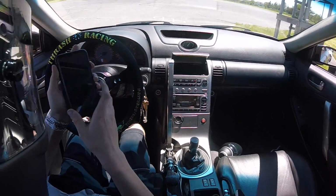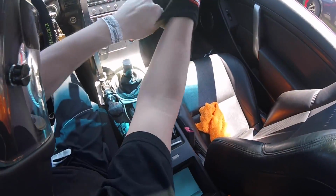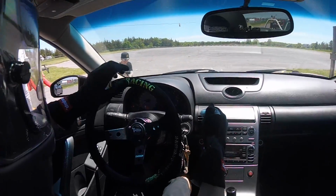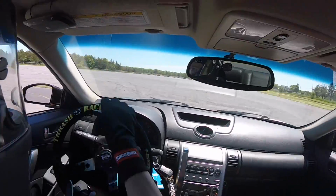Run number 2 here, and the goal of this one, same as the last one: figure eights, try to keep it consistent, and don't spin it. That was the main goal of the day. So right here, again, I just try to keep the momentum off the line, trying to learn how to swing it, and trying to get into gear faster and smoother. That's one of the biggest things.